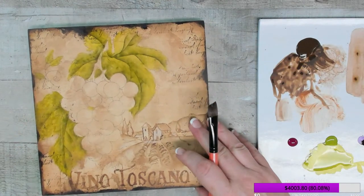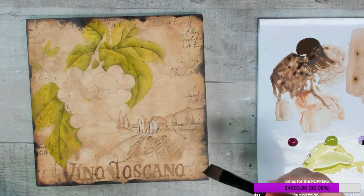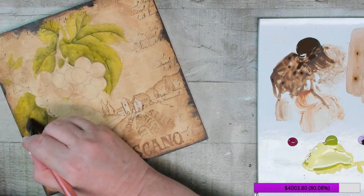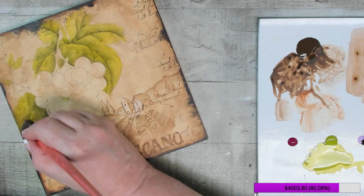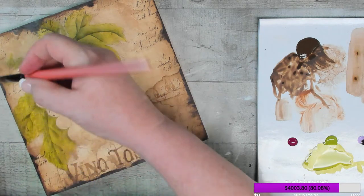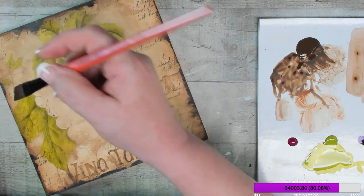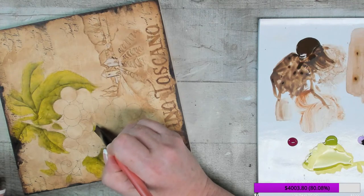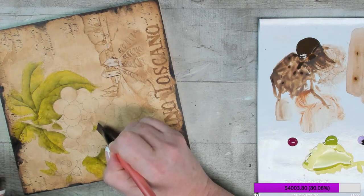So we have shading in place. Now I can come back in and I can darken any of these that I choose to if I feel they need it. Which I'm going to do, particularly in here. There's a little bit of green in there and it needs a little shadow.